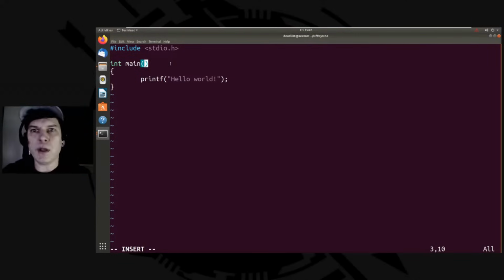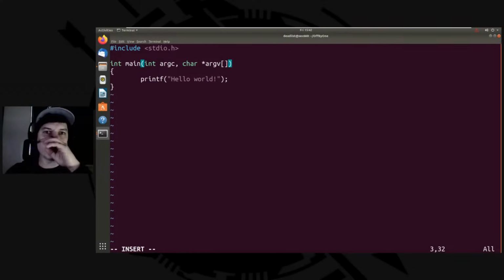So let's go ahead and set this. I'm just going to say int argc, so it's an integer. And then after that, we're going to say char star argv. So the argument vector is just going to be a pointer to an array of pointers, because each of the arguments that we pass in need to be at a location that we can access. So we can index into the argument vector and access the appropriate argument, as you'll see as we go forward here. So all we've done is that so far.